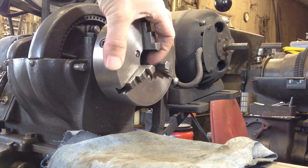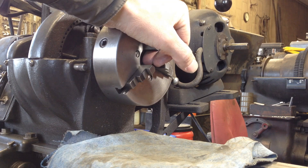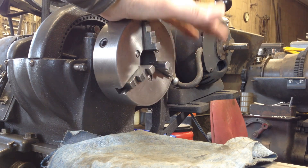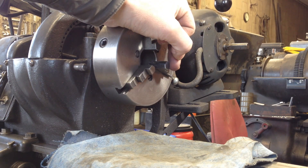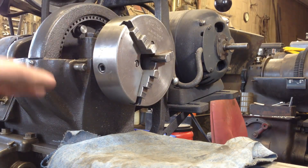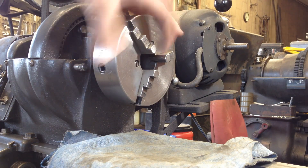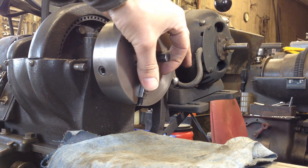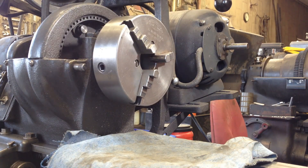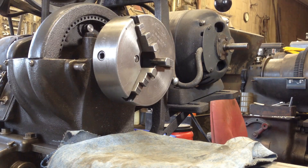First, I don't have an internal post grinder — mine's external only. So I have to rig up some way to attach my little die grinder, which is not that big of a deal. But the real kicker is I don't have a good way to hold these jaws under tension. Then I saw something the other day on the internet that I am going to try. I think it's super easy.